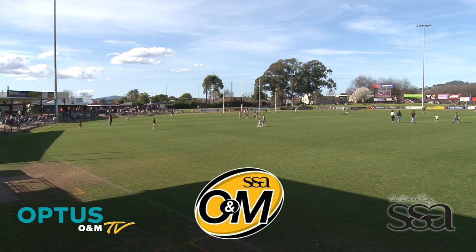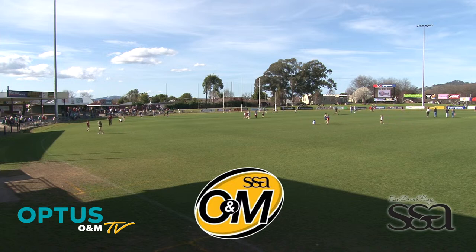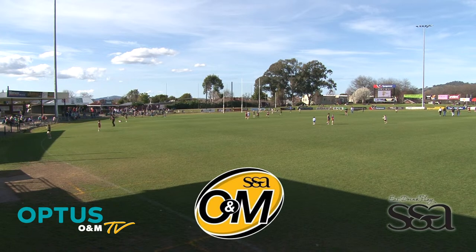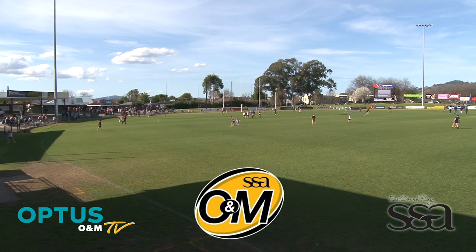I think they're playing actually quite decent, but I just think Yarrawonga are just so good. And I think the hard thing for Wodonga is they don't want to go forward because their rebound is so dangerous for Yarrawonga. So they've got to find a way to get it in deeper parts of their 50 and then stop that rebound from Frauenfelder and Masters. They don't want to turn it over in crucial spots where Yarrawonga's going to kick a couple of passes into the 50. But how do you see the matchup between Charlie Morrison and big Lee Williams?